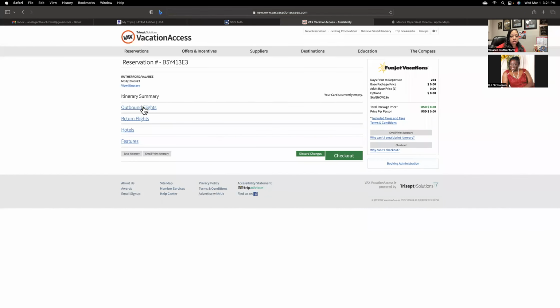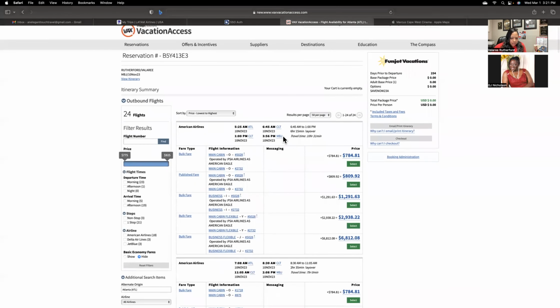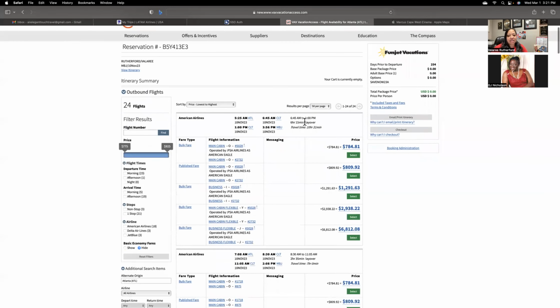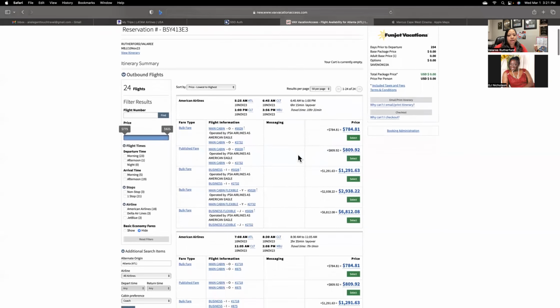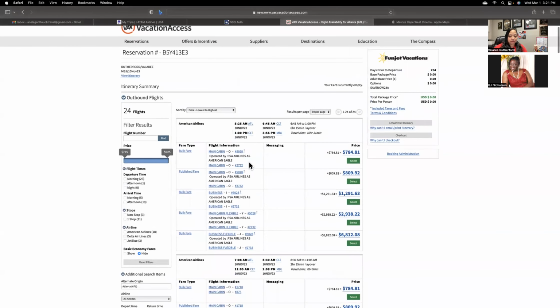Back to where we started again. See my little thing over there. Outbound flights. And remember, I told you to write down. You got to write down. Now, this is not ideal for a 6-hour layover, right? However, if you can get this one, I wrote down the flight, so you guys should have wrote down your flights too. You will see that 2732, this is meeting my other group.